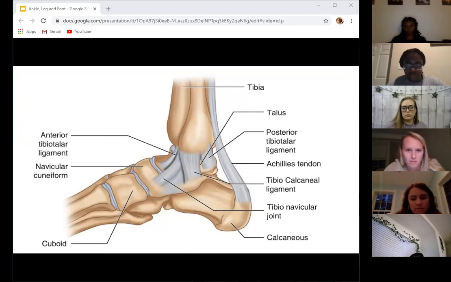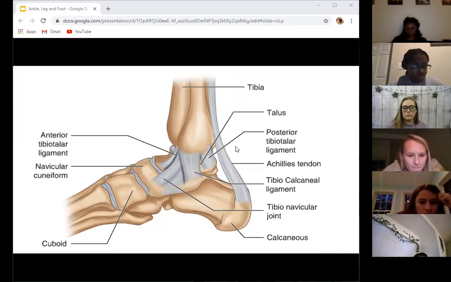So I wanted to include a picture of what was discussed in the video as far as where the ligaments are located. This is just so that you have an awareness of the ligaments, but not that you will be asked to identify them individually. The only real identification from this slide would be that Achilles tendon there.